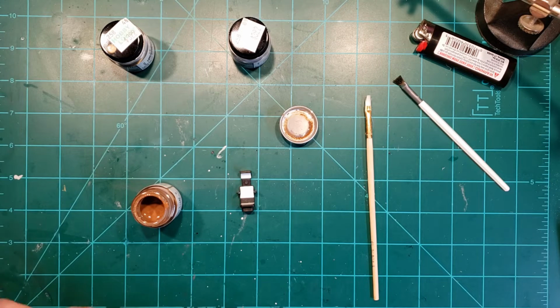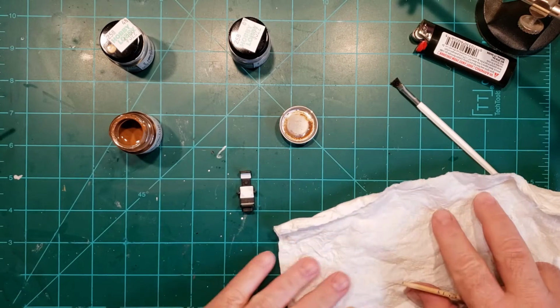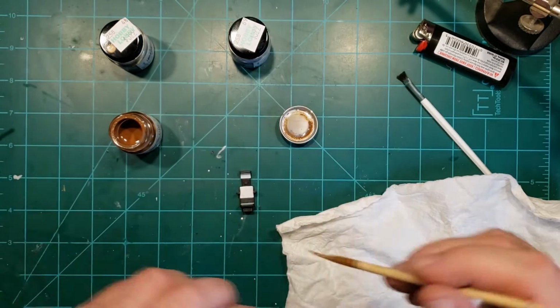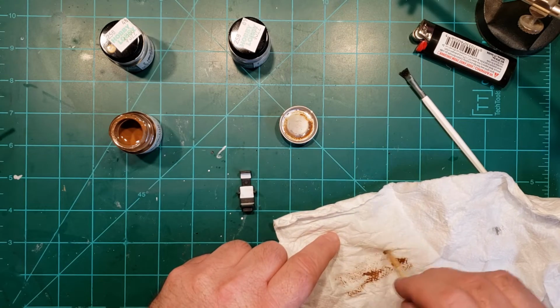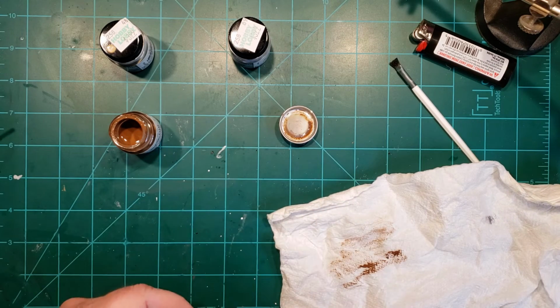Okay, we're all stirred up here. I'm just going to set my stirring stick over to the side because I will need it again. It's not going to be a full-blown dry brush at this time, but it's going to be a fairly dry brush, just because I feel like that's going to give us the best results. So wipe off our brush over here till we have hardly anything left, and we have such little amount that we're not even coloring it.